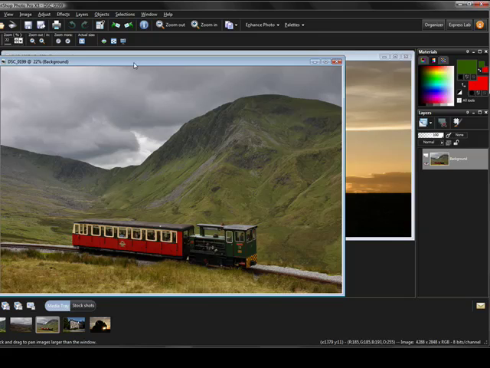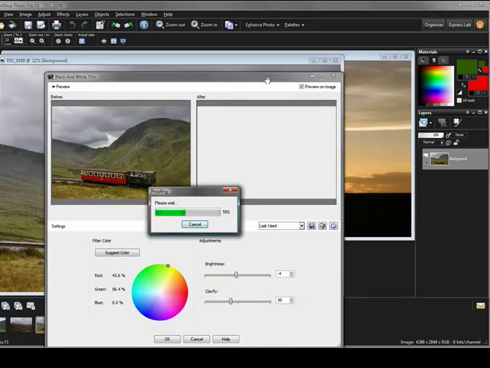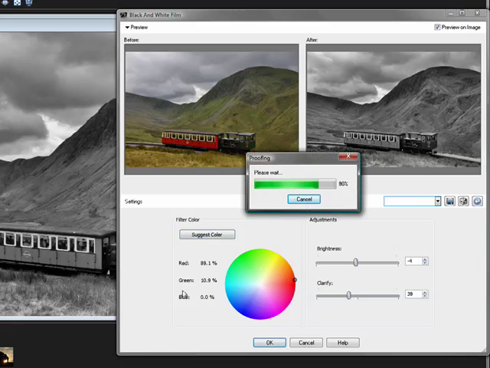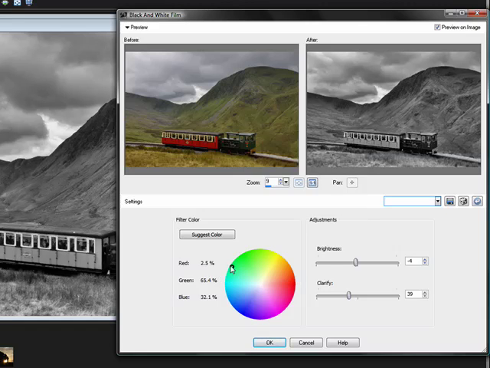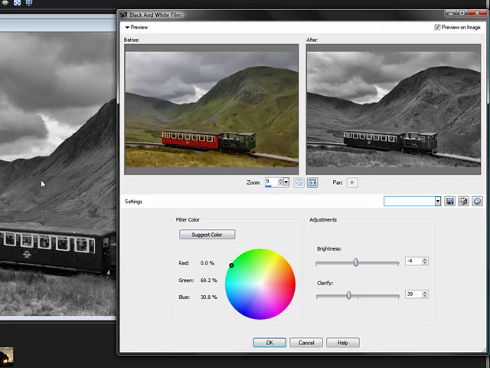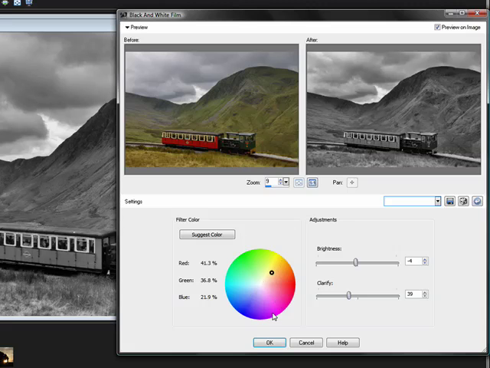And finally, if I just move this out the way slightly, many photographers obviously like to work with black and white, and we've got a black and white film effect here. So if you're used to shooting with film, and you'll know what different color filters have on black and white film, then you can just simply select, and at the moment I've got yellow selected. If I want to select a red filter, just move it around there, and now the preview is going to generate the effect that a red filter would give, or we could even go to a green filter on the other side, and we'll just see exactly what happens there each time. You see that the greens have been lightened, the reds have been darkened, etc. Of course, you can have infinite control on this, so no need to wander around with all those expensive glass filters. This will do the job perfectly for you.